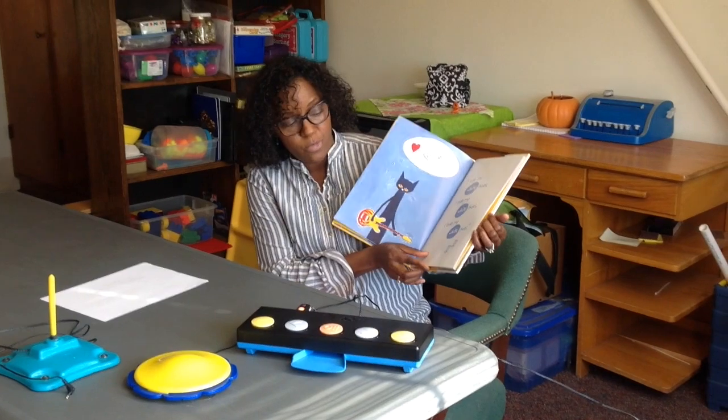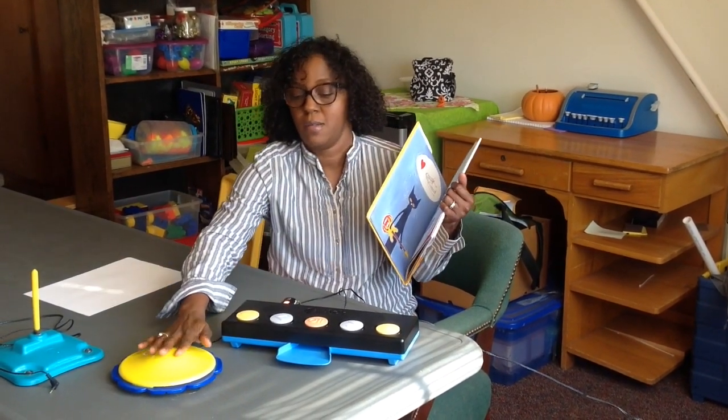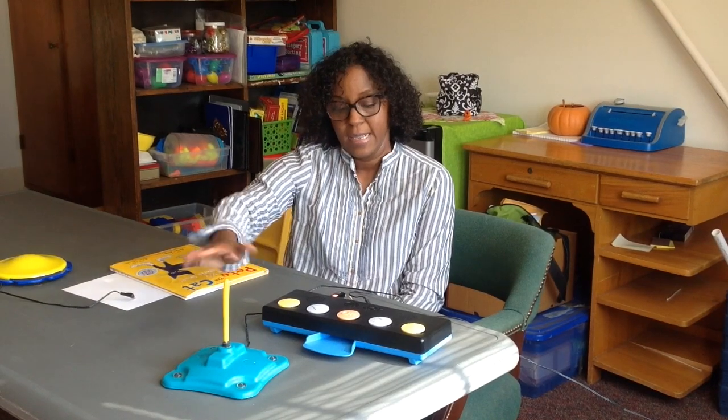And so they're presented with the visual as well as the audio. And for some of our kids that have even more limited range, then the stick switch works better for them because all they need to have is that swiping motion and they can activate the story.